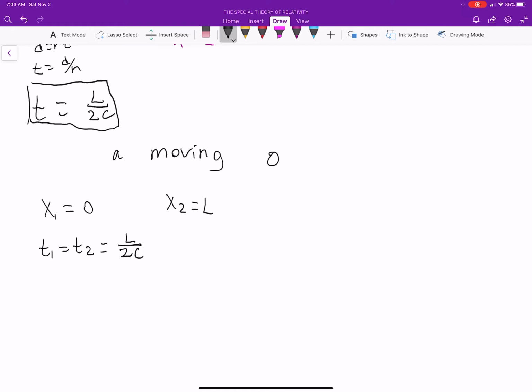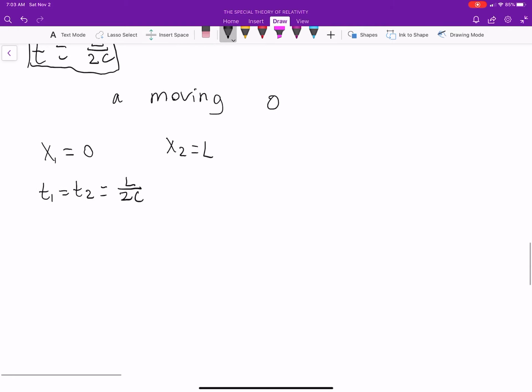Well, if you remember our equation, we can find out how long it took from a moving observer's point of view. We worked this out when we dealt with the Lorentz transformations. So what is it? If you remember, I'll write it down real quick. We'll do it in, I guess, red. T prime equals T minus ux over c squared, all over the square root of 1 minus u squared over c squared. Okay? So let's look at the different events.